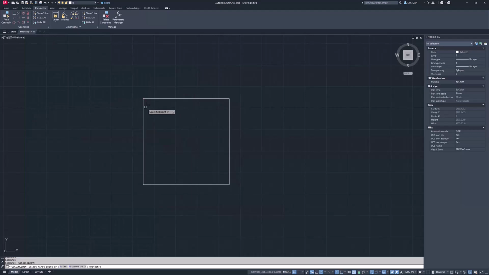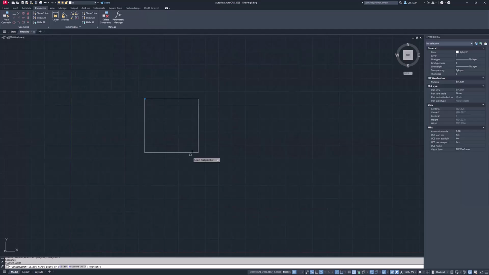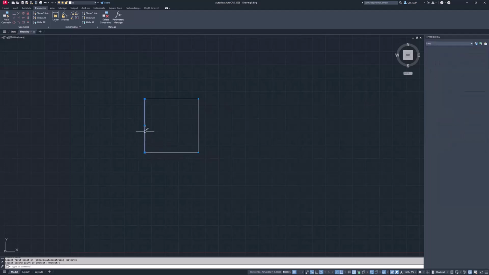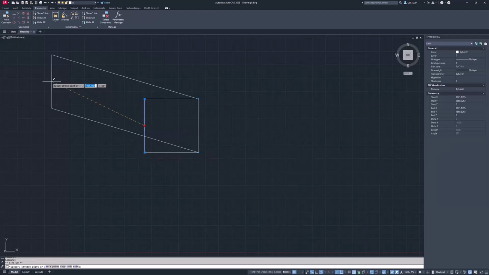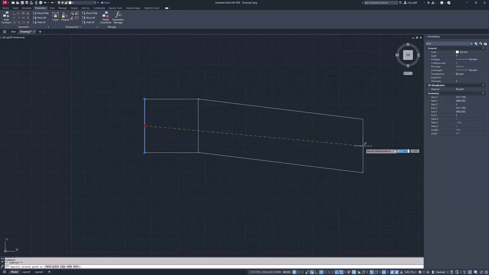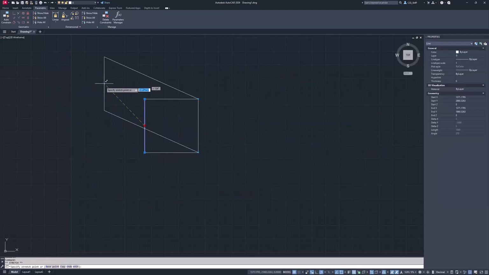So I'm going to go constrain to the coincident point here and coincident here. So that will put a little grip on the corner here. I'll just hit enter and repeat that again, enter and repeat that again. Just so we now have, if I was to move this around, you can see that it's now connected to the other objects. So it will always stay coincidental at the corners.